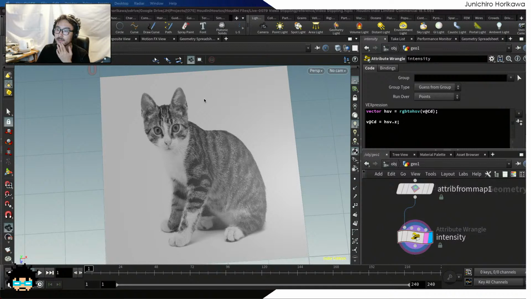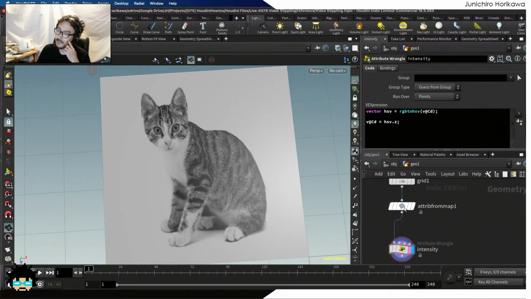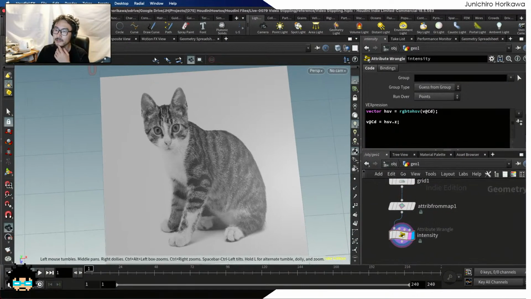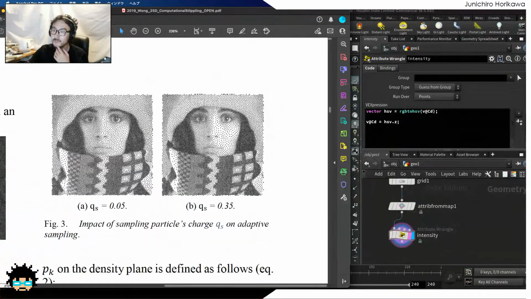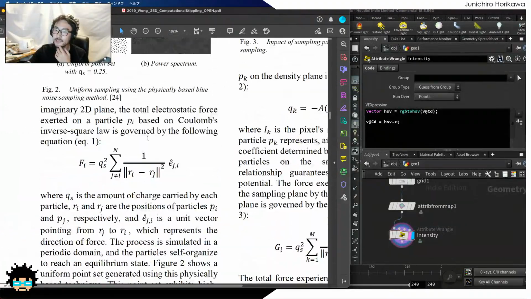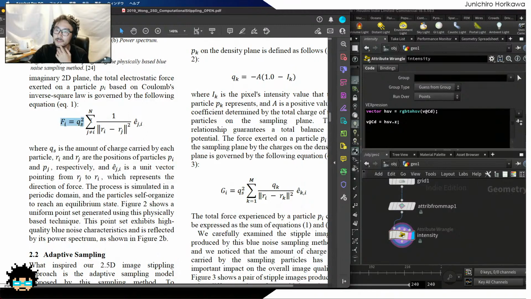Now that I realize that I have prepared the image for the sampling, let's go back to step 1 and try to implement the base uniform sampling using this FI, using the positive charge information.